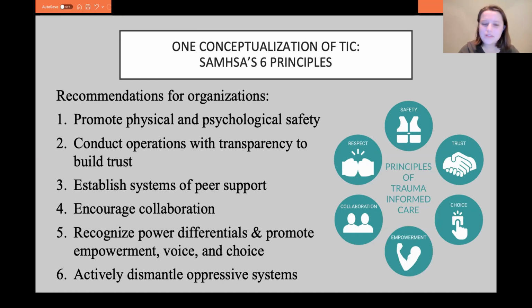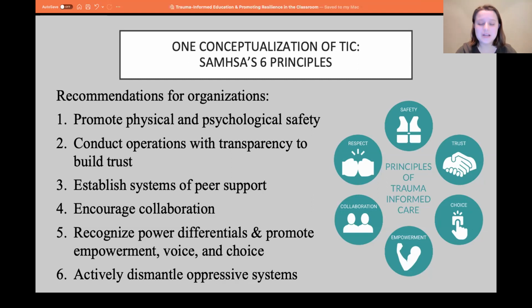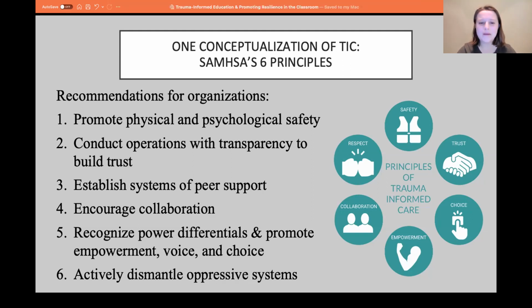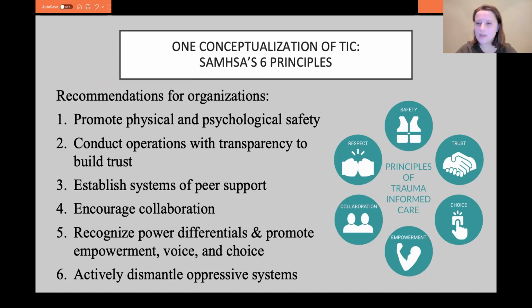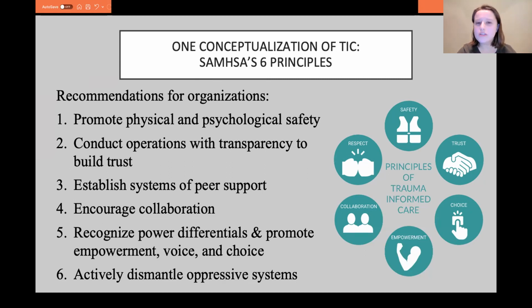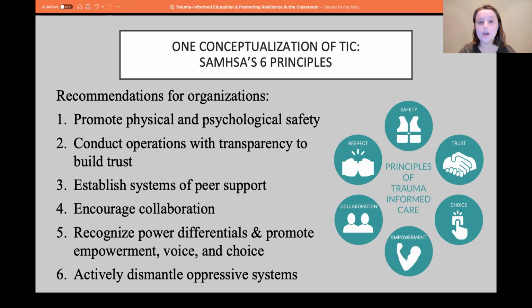And then finally, actively dismantling oppressive systems. Something I like to say is you can't be trauma informed if you are perpetuating racism, misogyny, transphobia. That just kind of goes in the exact opposite direction of trauma informed care. That could be a whole talk in itself, is just all of those things that we have to keep in mind, all of those isms and phobias that we unfortunately have to deal with sometimes. So those are, in general, the 6 principles of trauma-informed care, according to SAMSA.